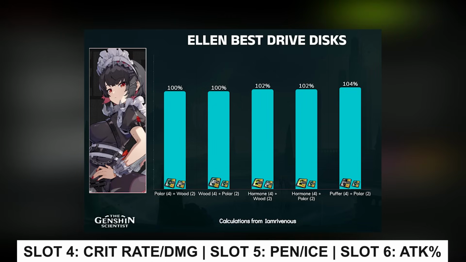Regarding the main stats, for slot 4 you want either crit rate or crit damage, crit rate if you have a crit damage weapon, or crit damage if you have a crit rate weapon. For slot 5 you want either penetration or Ice damage bonus, they're pretty similar in terms of damage output. And lastly, for slot 6 you definitely want attack percent.